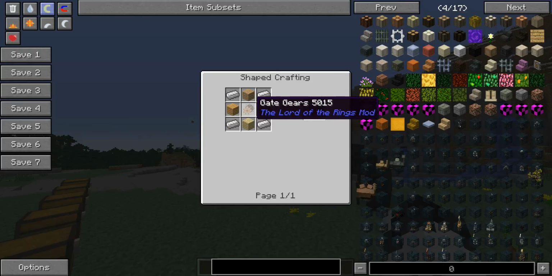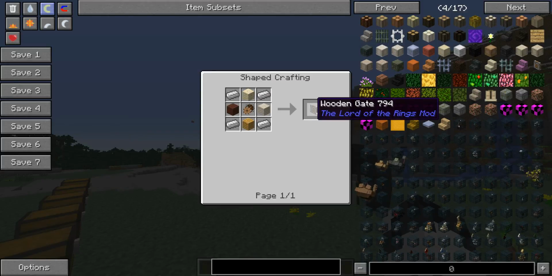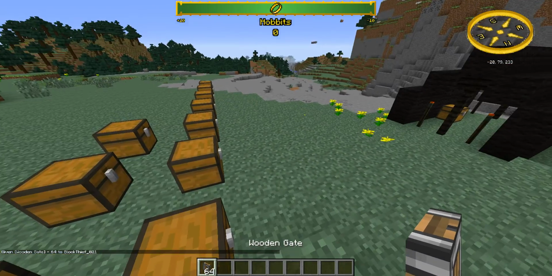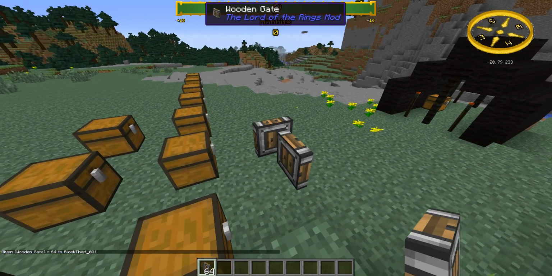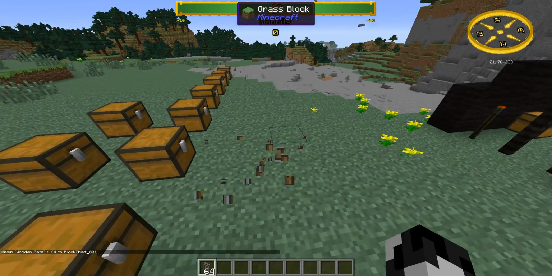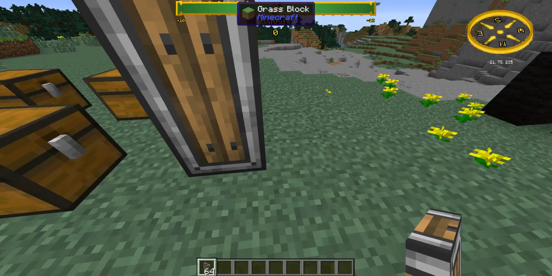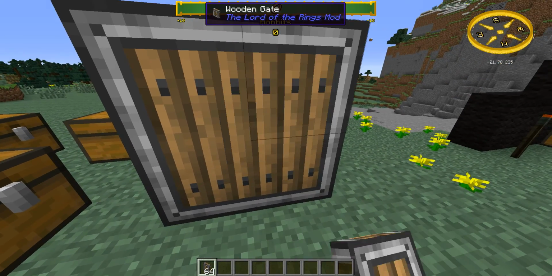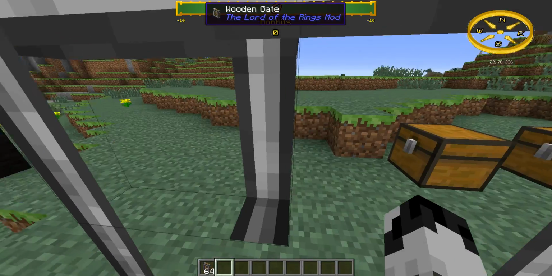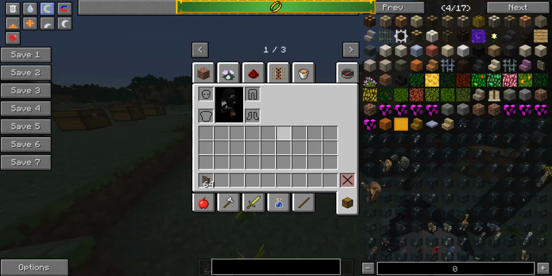Look, you get gate gears, any wood plank, and iron ingots. How would I know how to make a wooden gate? How would I know? Look, wooden gate, boom. Oh wow, that's actually cool. I did not know it does this. You can walk through it. Can't walk through it like this. It's actually quite cool.